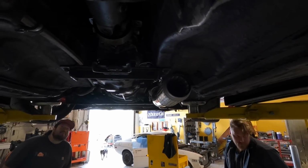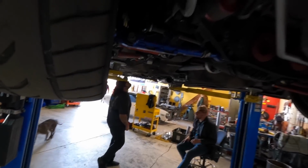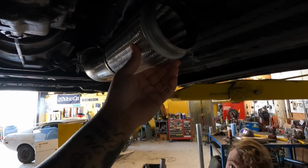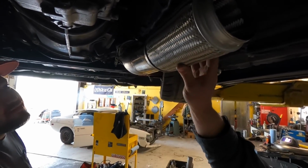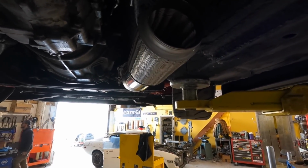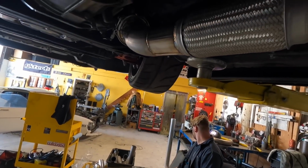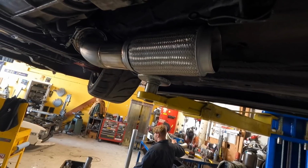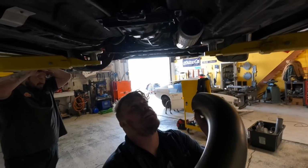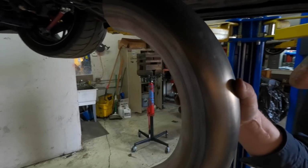Which side you want it coming out on? Oh, we're coming out on the driver's side. Driver's side, yeah, the same deal. It's facing down, so I'm gonna have to remote mount it. Yeah, I kind of massaged it to get this up as far as I could. But that's definitely gonna be the lowest point of the exhaust. It's gonna be a big exhaust. Well, this car isn't slammed or anything. We're gonna head out this way. Bruh, this thing looks humongous.